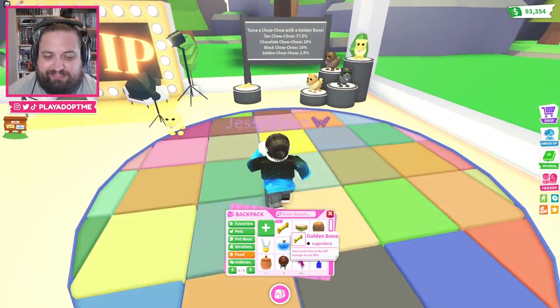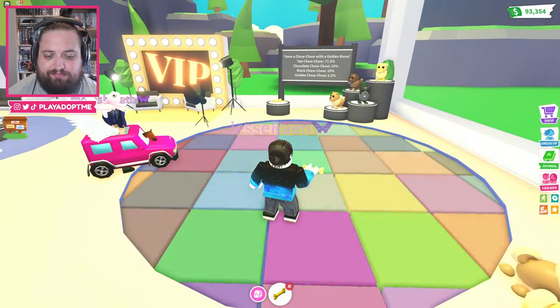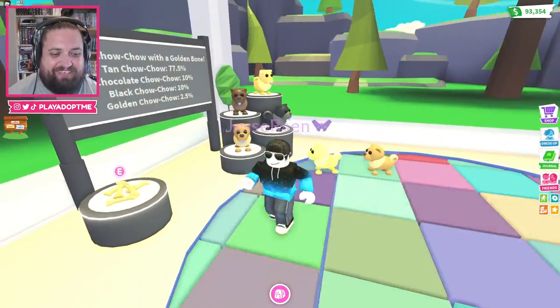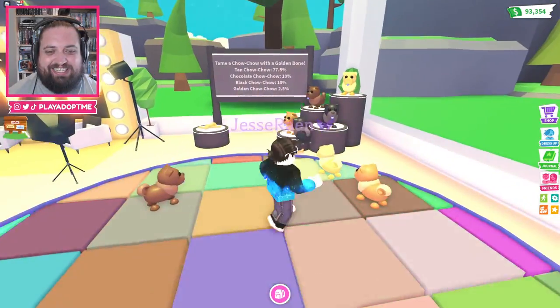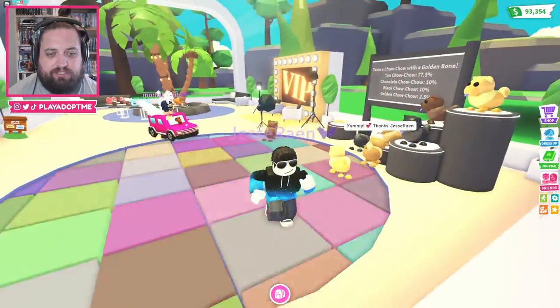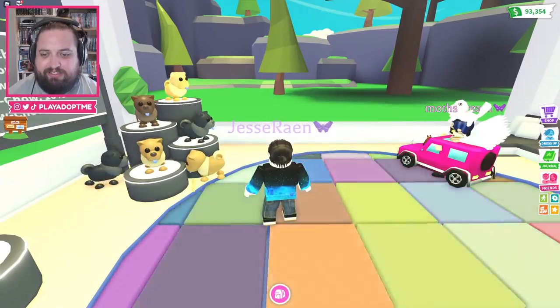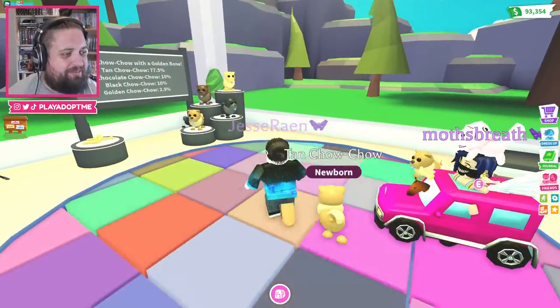Dalia. Yes. Hi. You ready to throw some golden bones? So ready. These chow chows are beautiful. I love the little blue tongues. I know. Have you met a chow chow in real life? No. I wish I had. I have. They are floofy. Ooh, okay. I think my first one was tan. Nice. Looks like my first one was a tan one.